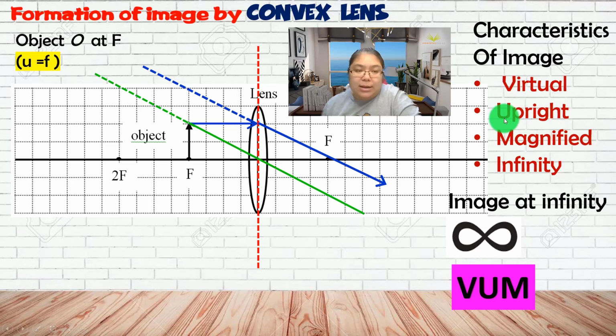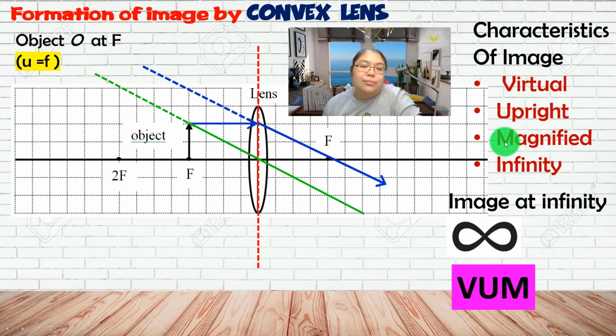Okay, number 2, sure it is upright. Can you see virtual and upright are always partners? Okay, when you say virtual, sure, the next one should be upright. Okay, for a very far object, actually it is magnified. Okay, the last one, you need to add one more: infinity. It means now your image is formed at infinity, because you see there are parallel lines. Okay, now we can say image at infinity. This is an extra characteristic for this situation. So next time when you see the situation is the object exactly on F, you need to add one more: infinity. Okay, so the characteristics are still VUM: virtual, upright, magnified.